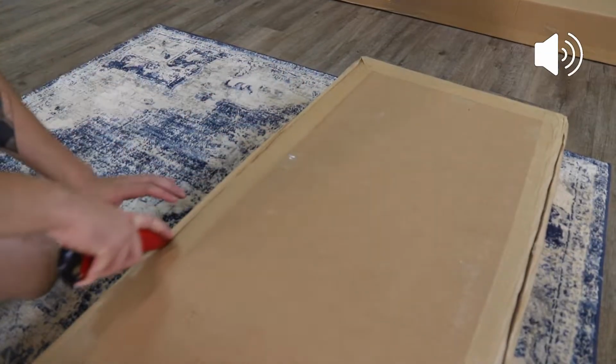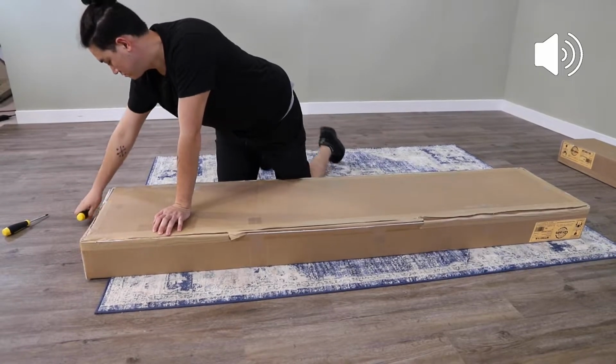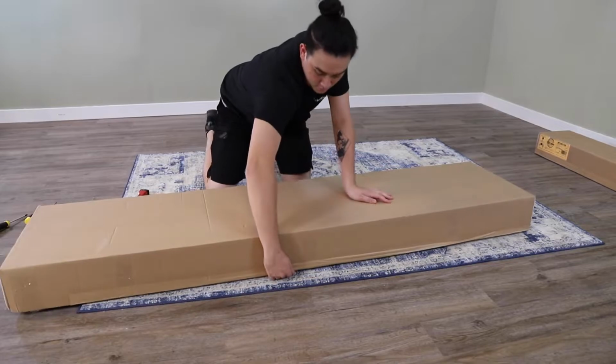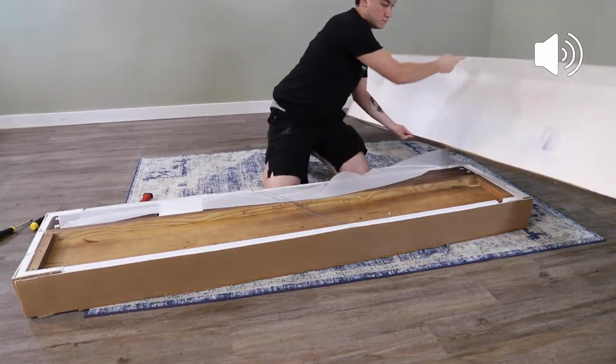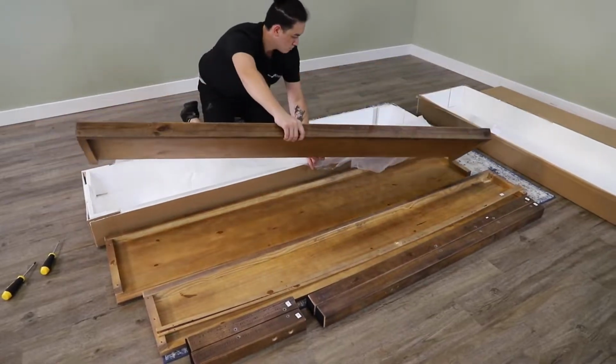Even if your box is damaged, it doesn't mean the product is damaged, and we offer free replacement parts if something is broken or missing. As you open and unpack the boxes, we recommend organizing all like pieces together.